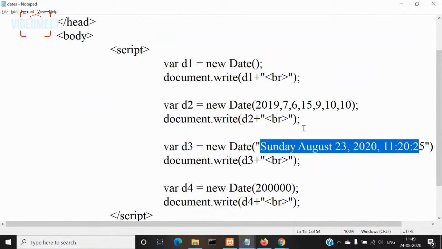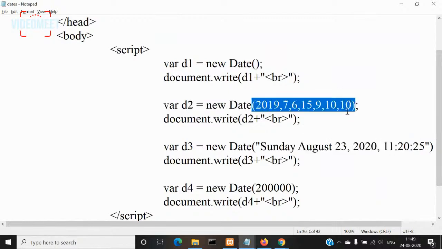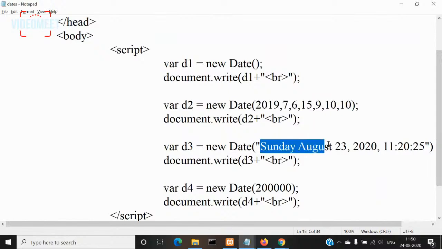And the third one will receive a string parameter in double quotes. Here also you can mention a particular day and time. But the difference is that in the previous one you pass the date, year, and month as integers, in 7 different parameters. Here you pass up to seconds, not milliseconds. You can mention the day in the week, month in the year, the day in that month, year, hours, minutes, and seconds. In this format you can specify it, and you must enclose it within double quotes as a string.